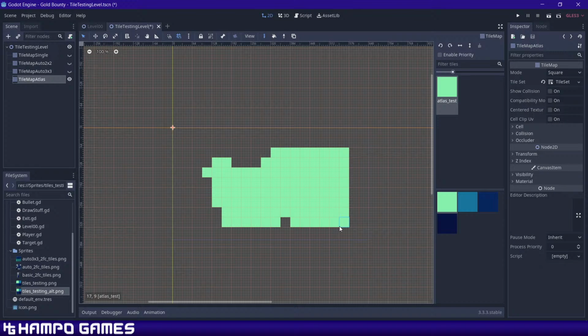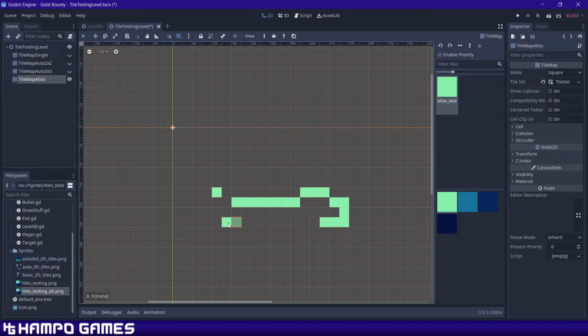I think I'm missing something. Ah, yep. Okay, I see it. Enable priority. Okay. Overlooked it. Pretty much the way this atlas looks, it behaves very similar to the disable Autotile thing I just showed you with your 3x3s. Whereas in that one, the individual things are based upon the bit masking you did. This one is based on the subtiles, which are inside the atlas region we did before.